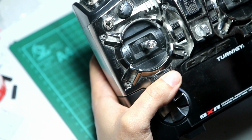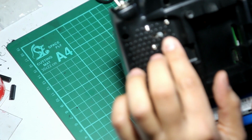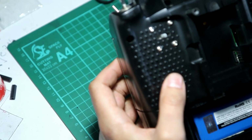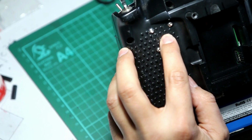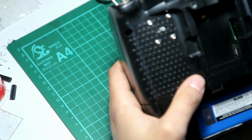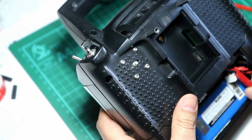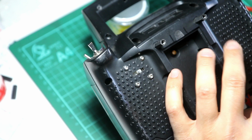I'm happy with that. I think I just need to add something to get this higher, so I can have more leverage and a bit more precision. This has a hole, quite small hole, but maybe I can put some little screw on it or something. And that's that. That's my mod, another mod for this radio, which isn't bad to start with, and it gets better and better.